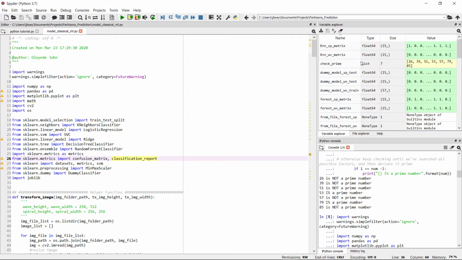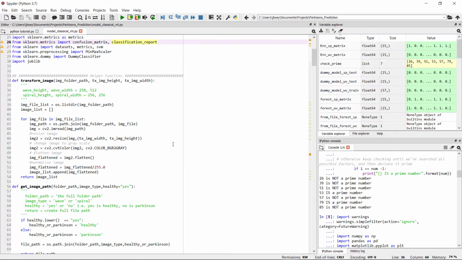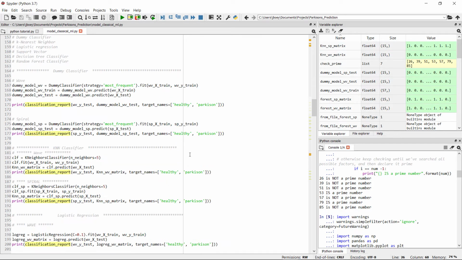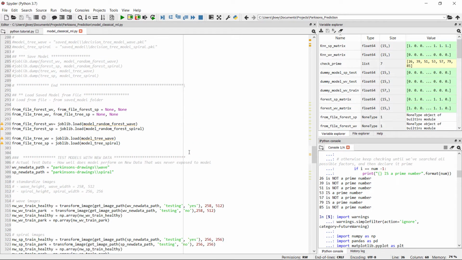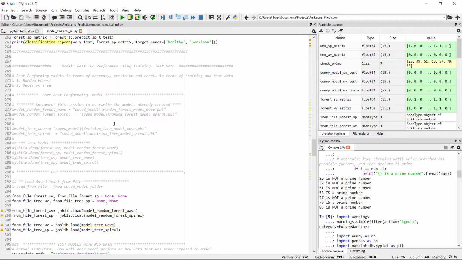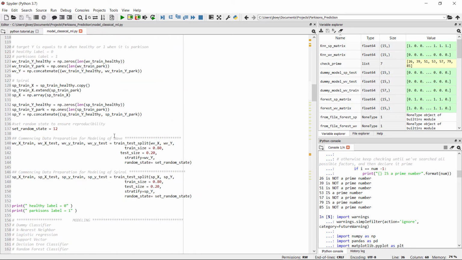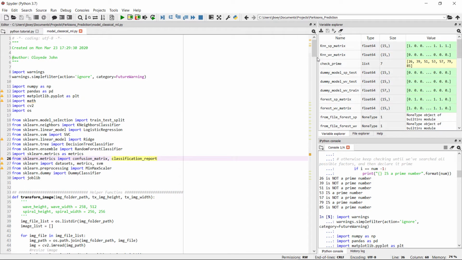And what I like about it is that when writing a long program like this, you tend to mix up which variable is for which. So you can go back there and go to your variable explorer and check and notice that, okay, KNN SP matrix, this is what I stored into it, this is what I stored into this, this is what I stored into that. Now let's move on to PyCharm.